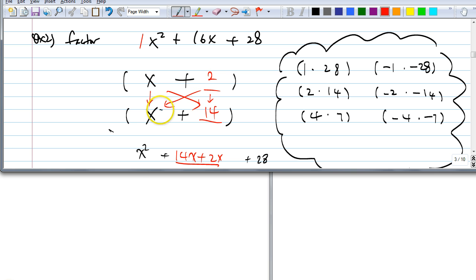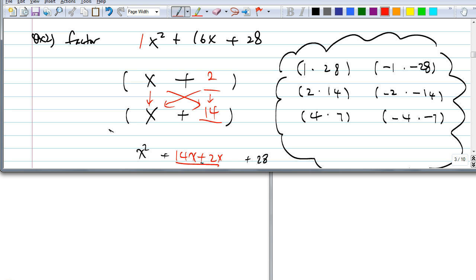You do the cross, when you do the diagonals, that's how you get the middle term. Do you see why we're doing this? And later, not only would it help you with this one, but also when the coefficient is not 1, this method is going to be helpful for us. Does that make sense? So that's why I'm showing you this way. We're basically looking for two numbers that multiply to give you the last term, and when you do the diagonals, you get the middle term. Is that easy?